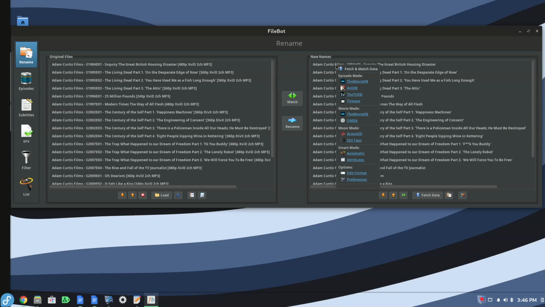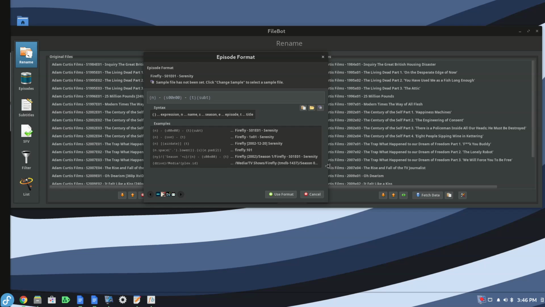Well, if I right click here and go down to edit format, I'll get to this screen. This should be the default binding. If I put that in, it should work if I added that separately as its own expression. But I think all I have to do is click this.